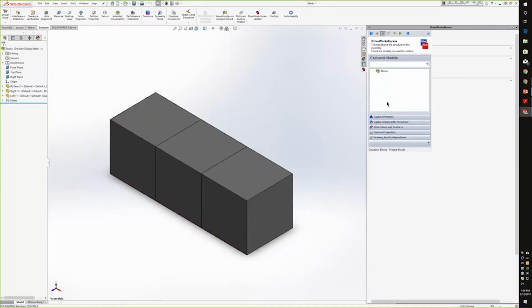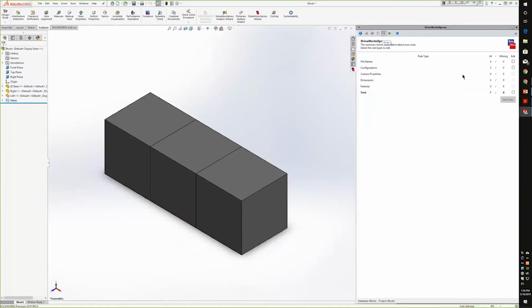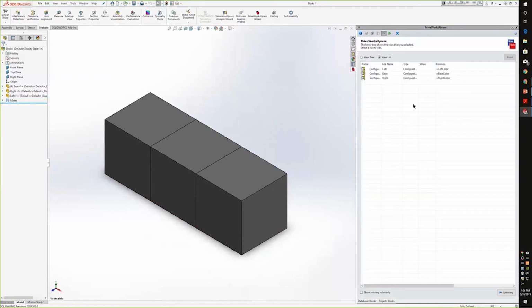And under the Drawings and Configurations tab, I would be able to choose, yes, allow me to create a rule to switch configurations. And so what that'll do is it'll actually populate this configurations rule. Because mind you, for the first project that we went through, we didn't really have any here because there was no configurations to change. But in this case, I did set configurations for those three blocks. And you'll see here, my left, base, and right blocks.